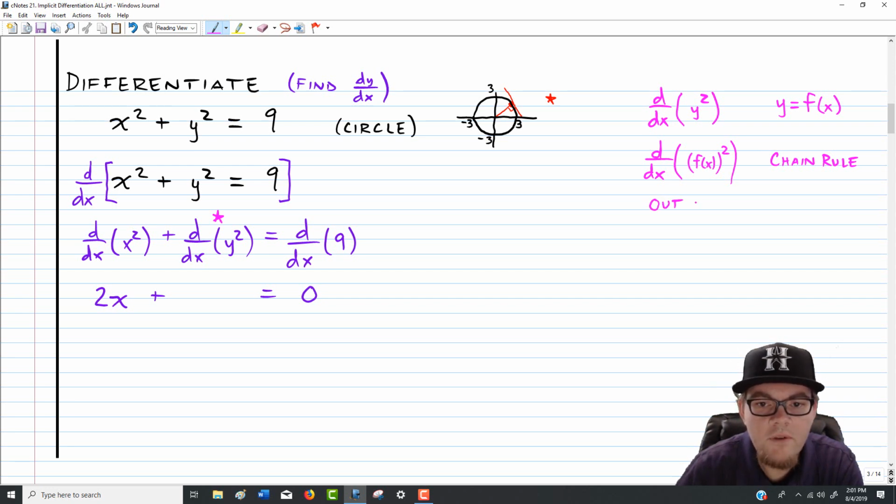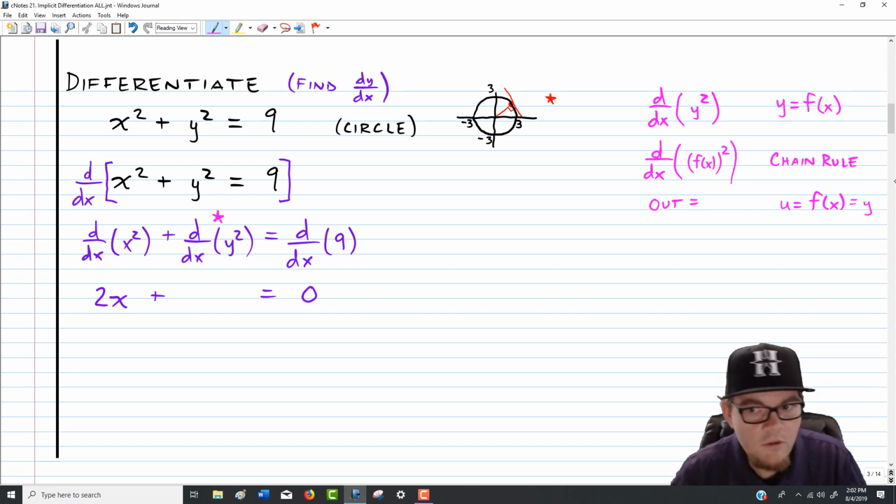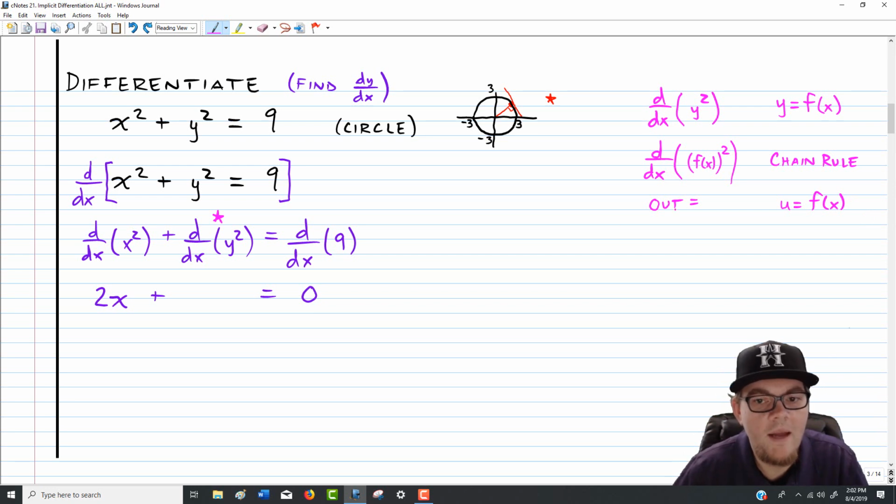Let's consider our outside function to be something and our inside function, which I'm going to call u, to be something else. So in here, our inside function, I think pretty clearly, is the thing in the parentheses. I'm going to call that f of x. Now, of course, someone might point out that that's the same thing as y, and that's true, but for the moment, we can just set that aside. We'll come back to that. That does mean then that the outside function amounts to u squared. Now, to use the chain rule, of course, we differentiate the outside, and we differentiate u, or the inside. Derivative of the outside is 2u. The derivative of the inside is f prime of x.